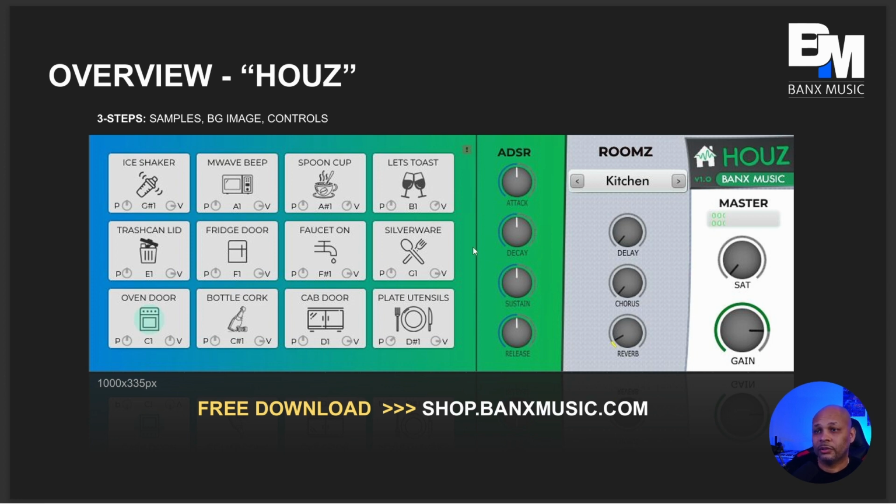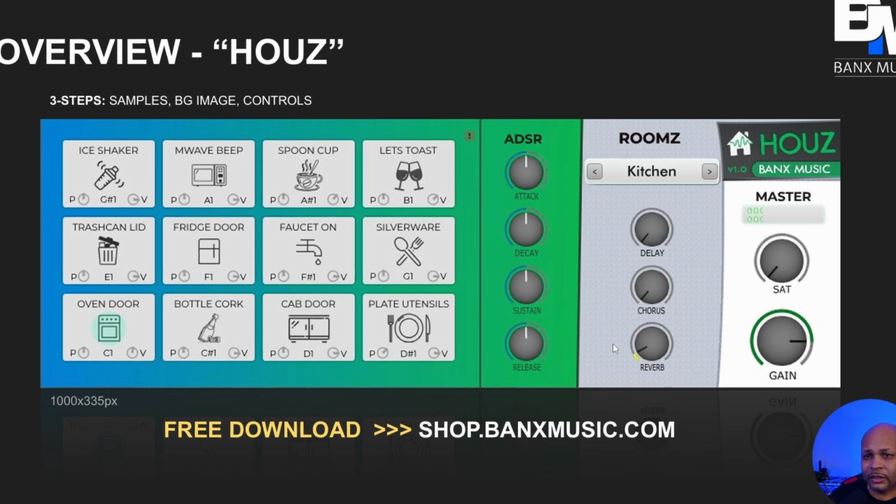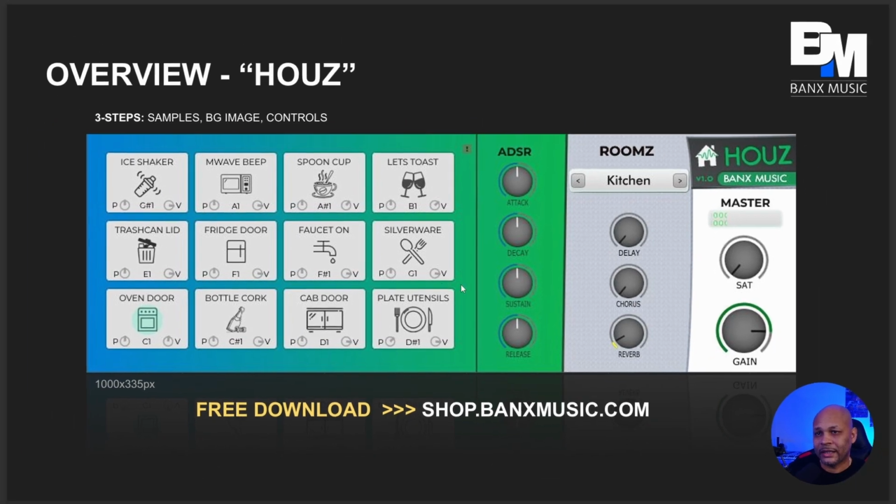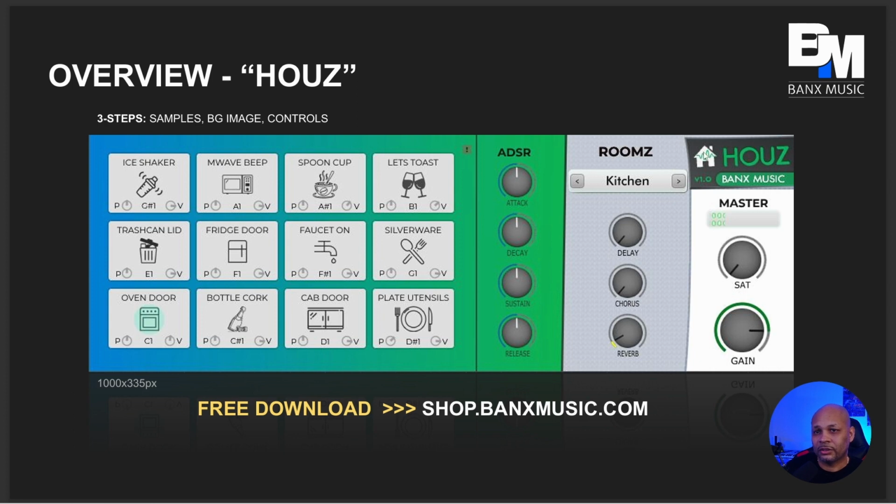I'm going to show you the graphical layout. Again, this is a 1000 by 335 dimension. All this is one background image, minus the overlays for the buttons, these knob controls, and this button here. So when you press a pad, you'll get a highlight. All of that's done in Maize, but everything else that you see graphically was one PNG file.